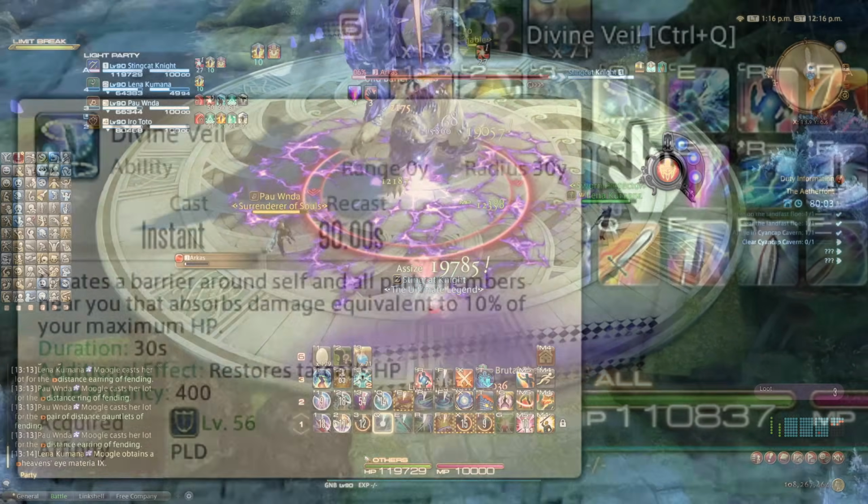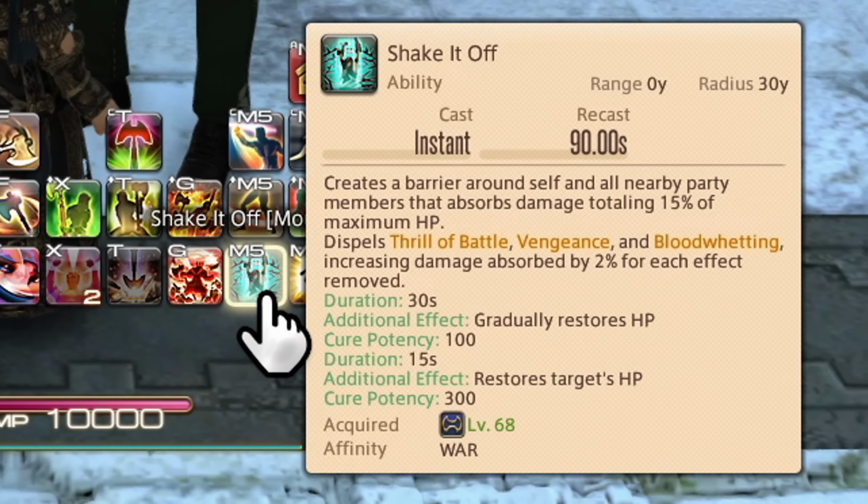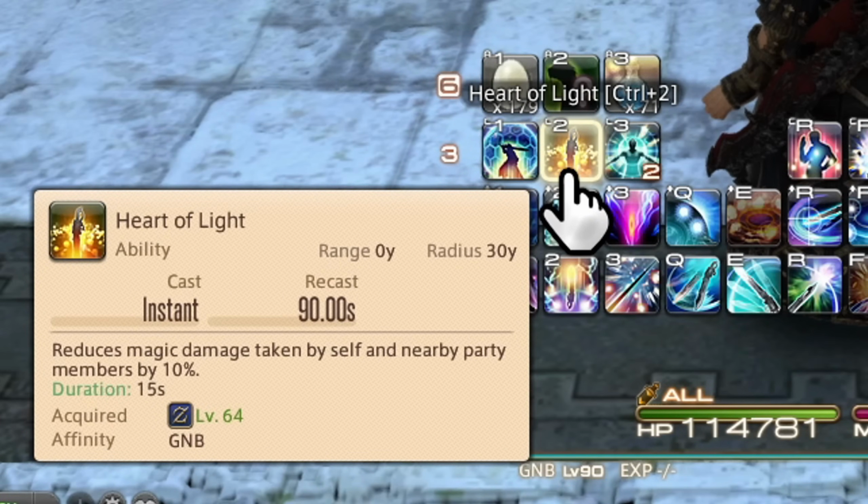For example, on Paladin, we have Divine Veil and Passage of Arms, Shake It Off on Warrior, Dark Missionary on Dark Knight, and Heart of Light on Gunbreaker.